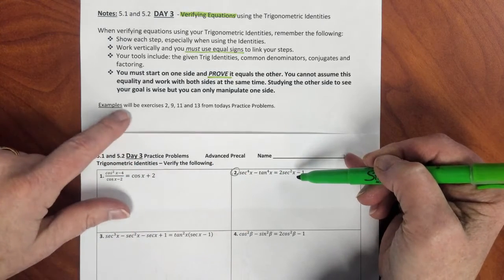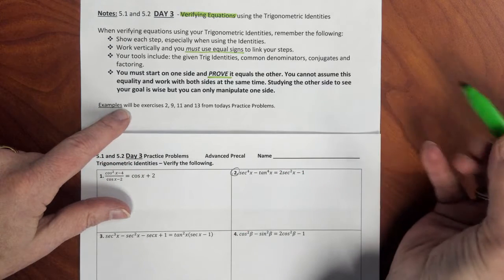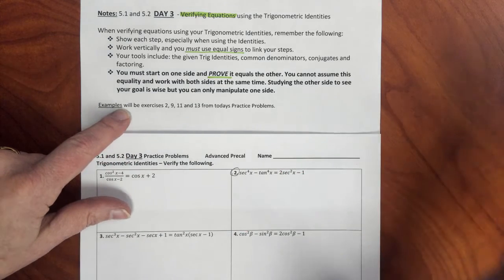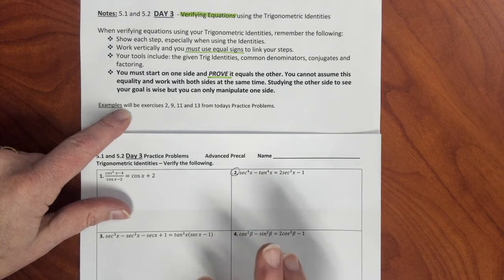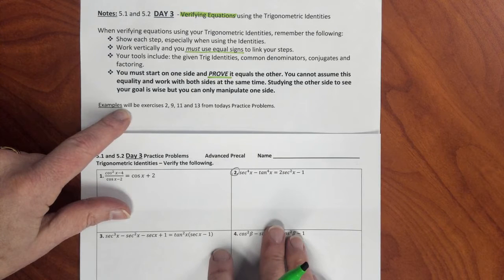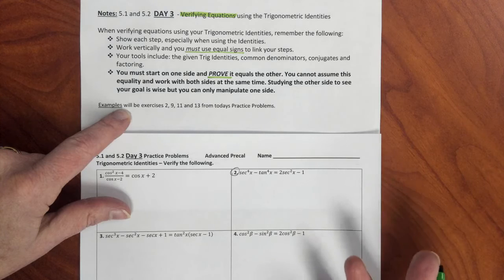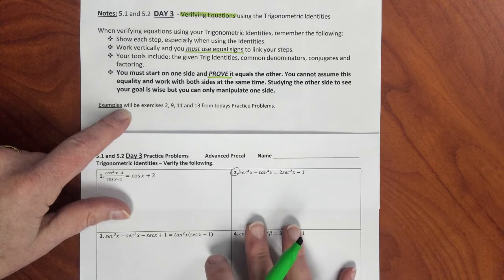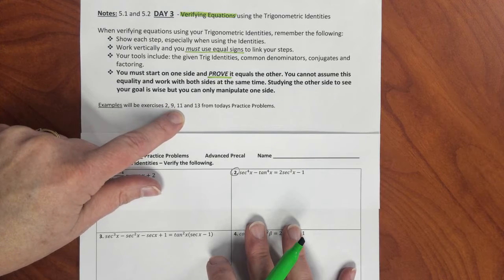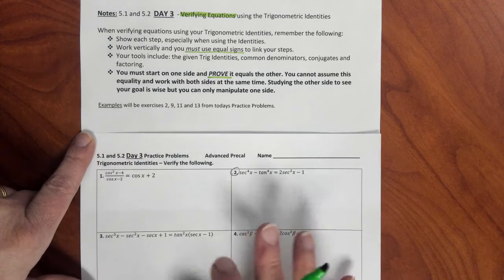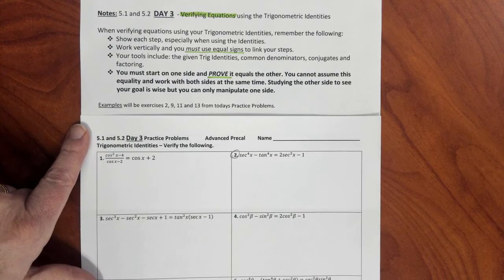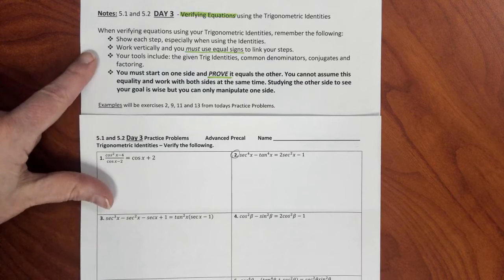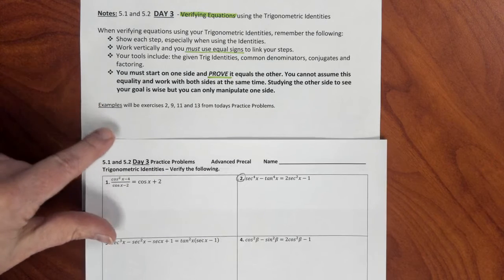So I'm going to work 4 problems with you that are in your practice problems. I'm just going to go through and show you how to do these. And again, the way I'm doing them, there may be another method to verify it, there's not just one way to do it. But I am going to work these 4 problems, and then you will finish the other problems when you get to class. If you want to print it off and work on the worksheet, you can. You do not have to. You can just copy these bullets in your notes and then work the 4 examples.